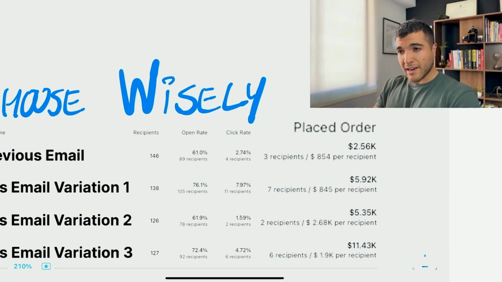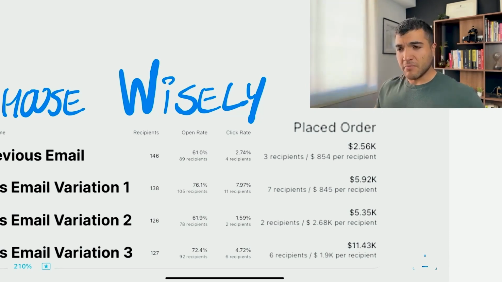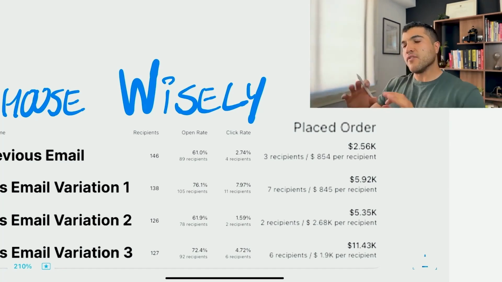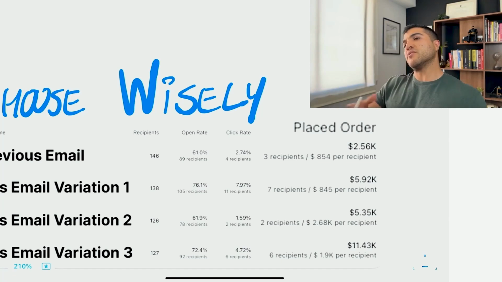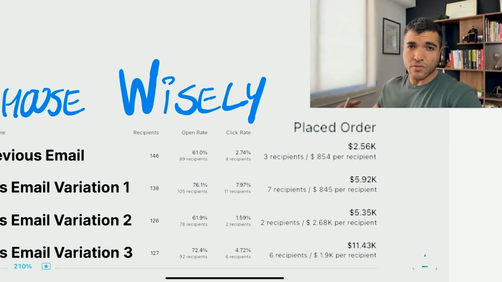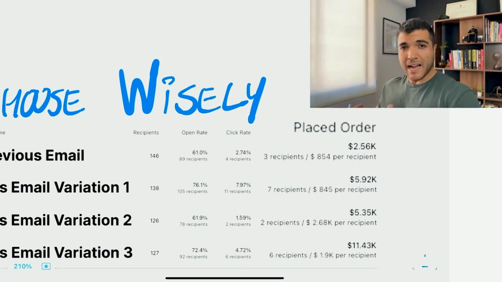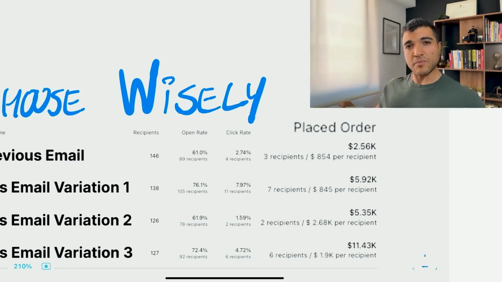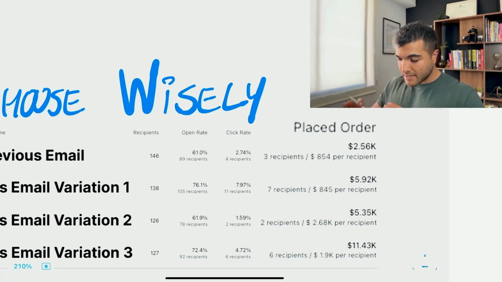And by the way, if you're new to the channel, my team and I have generated over $30 million through email marketing, been doing this for over 5 years. And most of these sales have come from improvement. So not just setting up an email flow when they have nothing set up, but actually coming after a previous agency had set up some flows, implemented a few campaigns, and improving on that. Or a brand's internal team had created something, but we come and improve on that. So most of my experience comes from actual optimization, taking things to the next level. So with that in mind, let's interpret this.